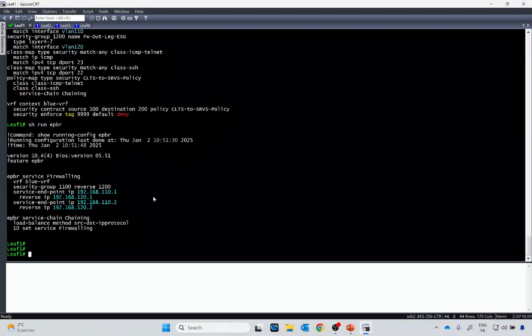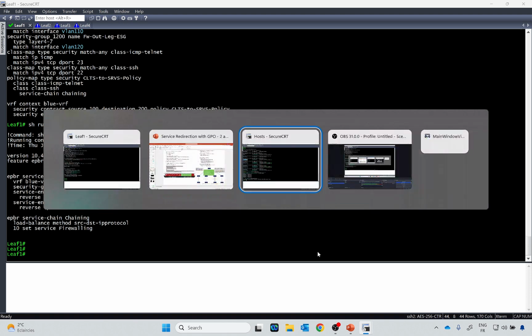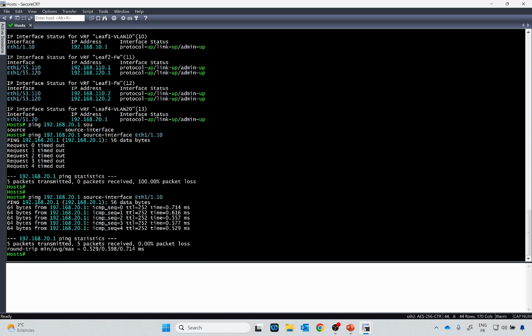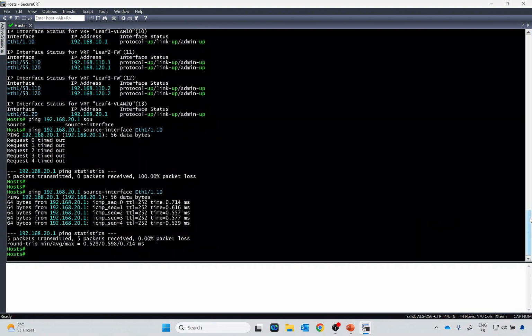So that's it for the configuration perspective. Now we are going to check what we have from the perspective of the forwarding. So first, what we should see immediately is that the ping is restored, because we are permitting the ping from the host 1 to the server 1. Now let's quickly see traffic that should be allowed and the traffic that should now be denied.